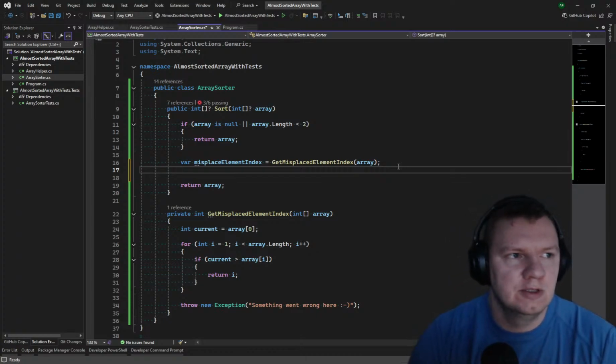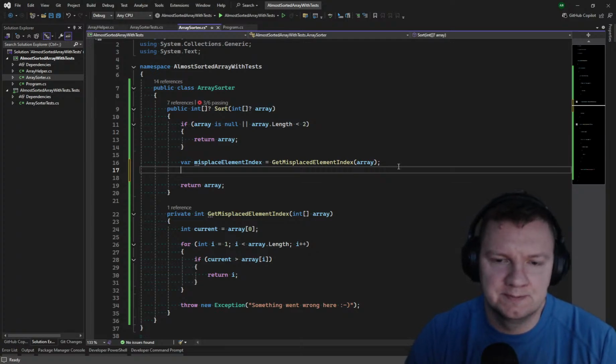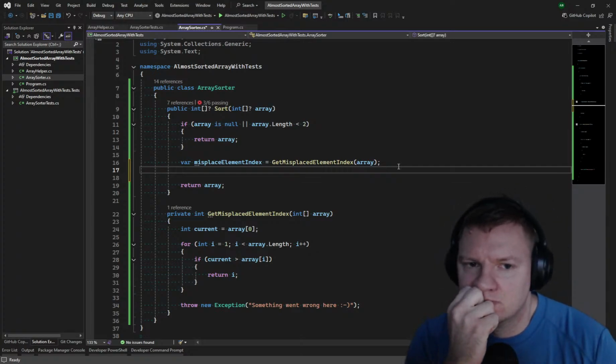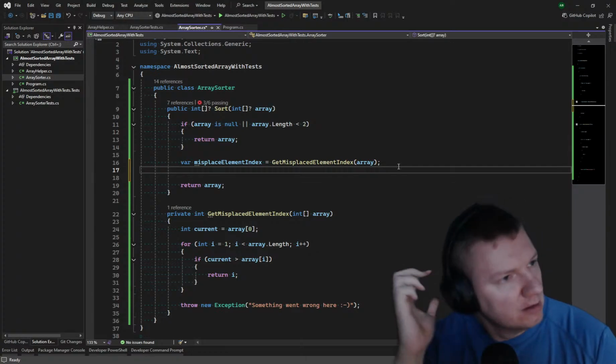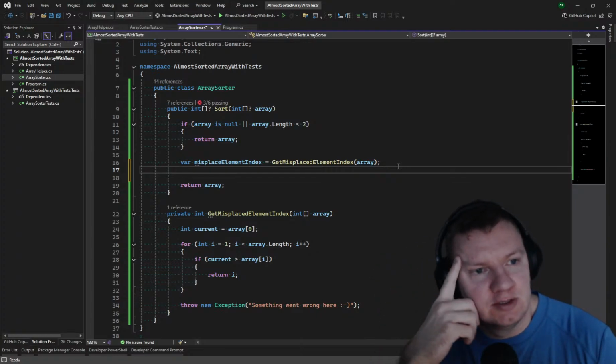Now we need to find the place where to put this element. Ideally, what I would want to use here is binary search.